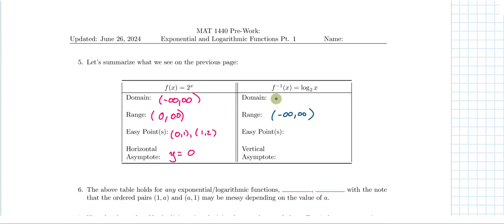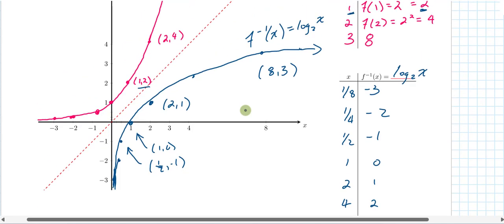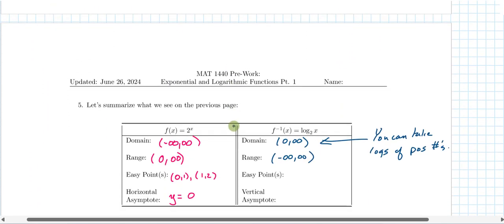Likewise, we can go ahead and say that the domain of the log function is 0 to infinity. By the way, this gives us this new idea that you can only take logs of positive numbers. Okay? You can't take the log of 0. You can't take the log of any negative number. And you can see that from the domain-range flip-flop we have between constructing a function and its inverse, and there are probably other arguments that we could make to say why we can't take the log of a negative number.